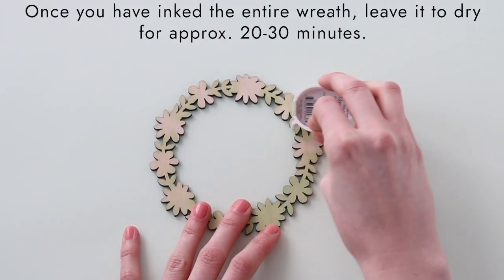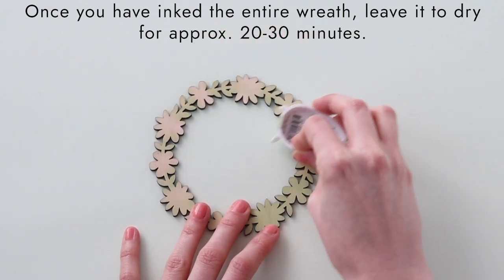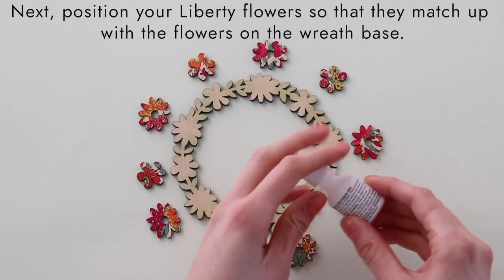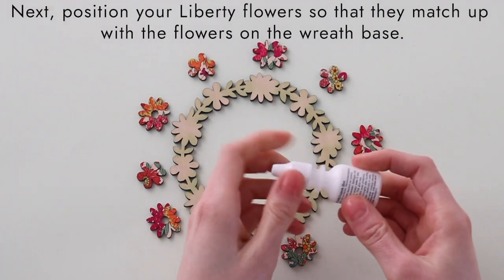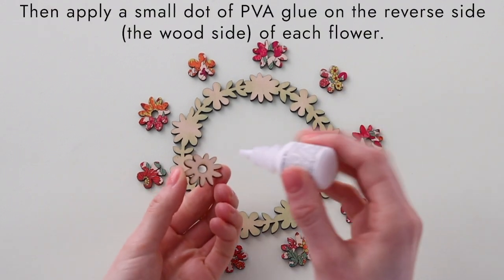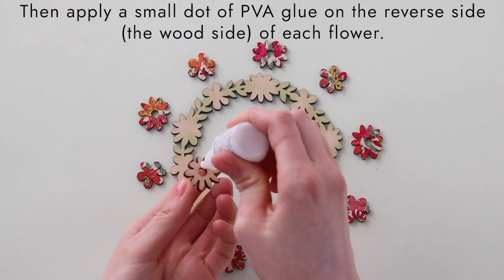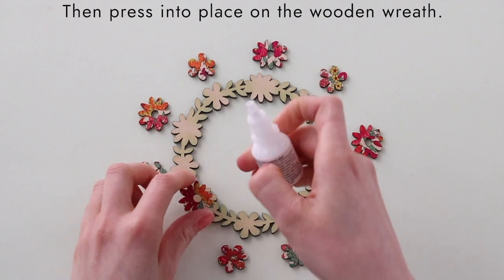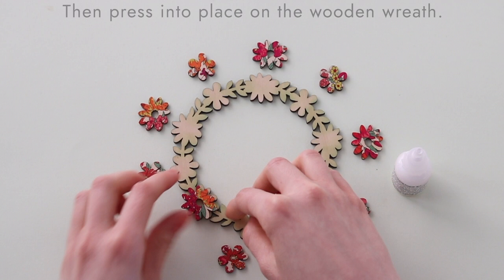Once you have coloured the entire wreath, let the ink dry for 20 to 30 minutes. Next, position your Liberty flowers so that they match up with the flowers on the wreath base. Then apply a small dot of PVA glue to the reverse side, the wooden side, of each flower and then press into place on the wooden wreath.